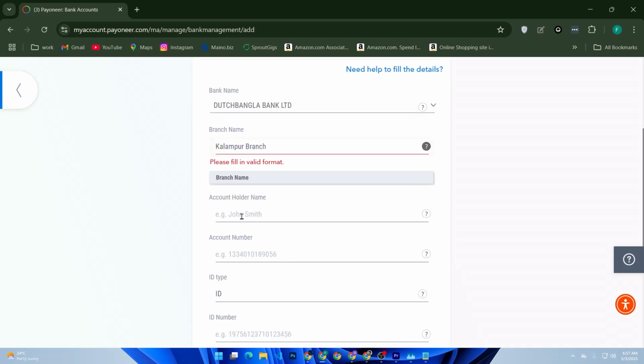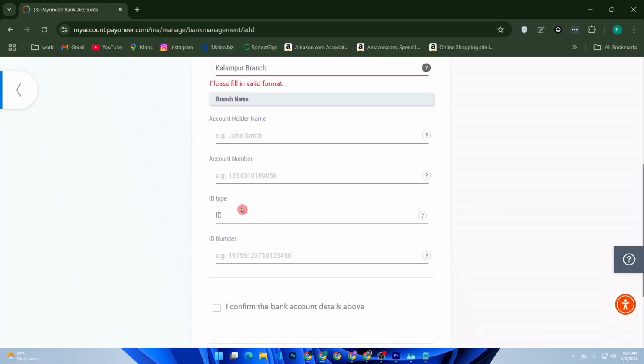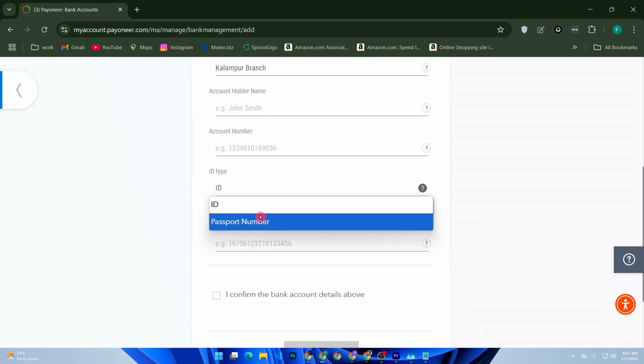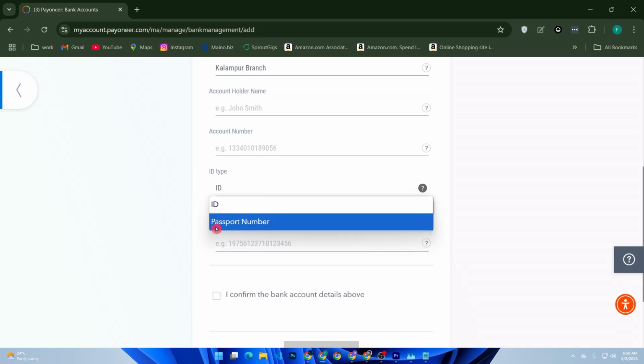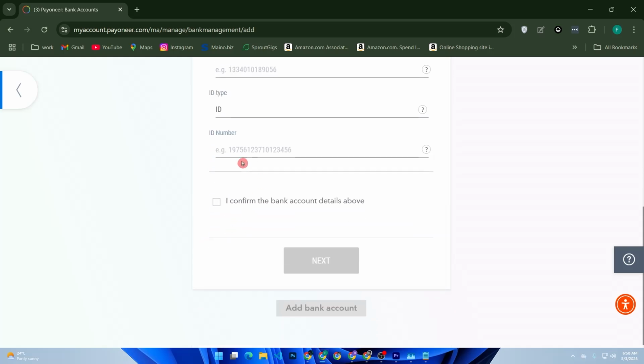Then enter your whole account holder name, account number, ID type like your passport or national ID card. Then enter your ID number. Then click icon from the bank account details above. Then click next. Then finally add bank account.